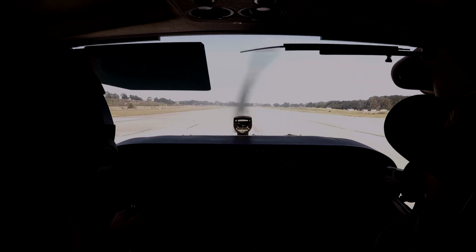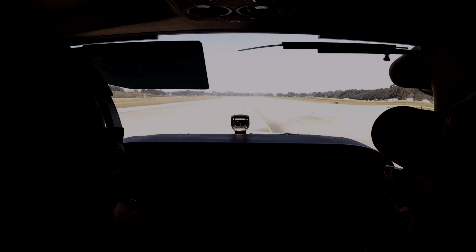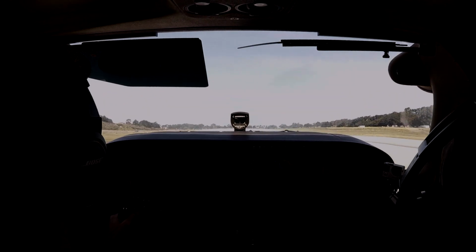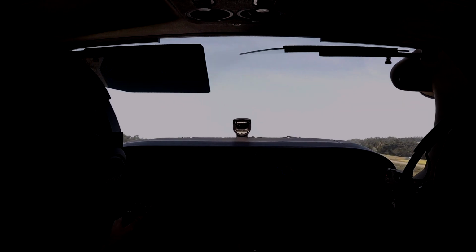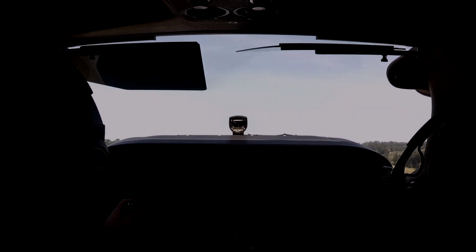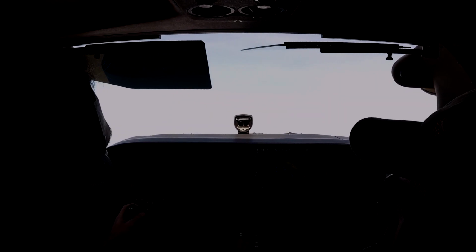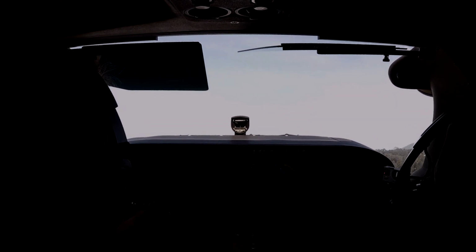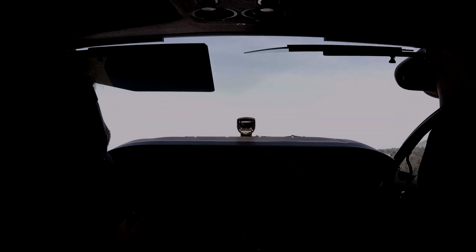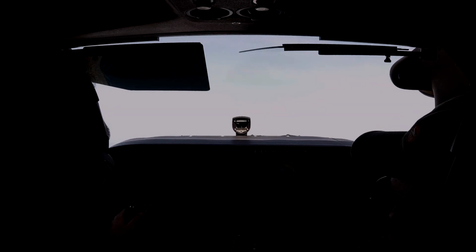Ready? Yep. Alright, we got rotate speed. Half Moon Bay traffic, Skyhawk 98 November is on the go, staying in right pattern for 30, Half Moon Bay. Half Moon Bay traffic, Cessna 3 Bravo Echo, right base, 30, Half Moon Bay. Alright, 200 feet, flaps are good. Yep. Let's use upwind, not on the go.